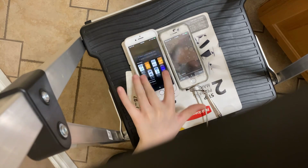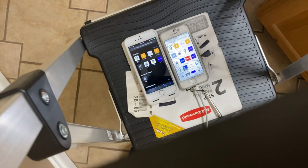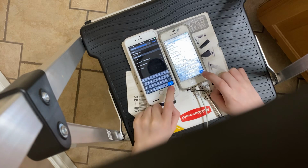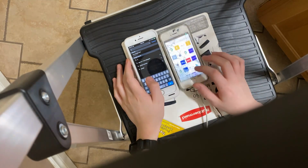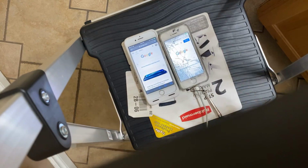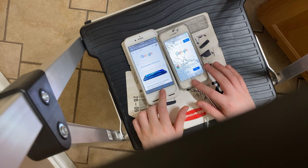So if I go to Google on each phone, watch how fast. I'm just going to go simple Google.com. Now this is the simplest thing I've ever seen. You will get to Google.com. It will just bring up Google search, and you can just type in what you want and you can search. So we're going to go to Google.com on both iPhones. So let's hit go. 3, 2, 1. Oh, and this is the one I said. Why would I get this one perfectly straight in my mind, and then I don't. All right, 3, 2, 1. Both load insanely fast, but our Google on iPhone 7 wins.